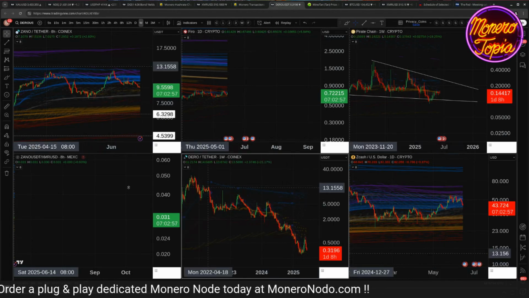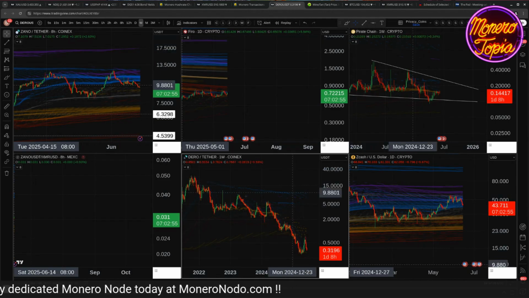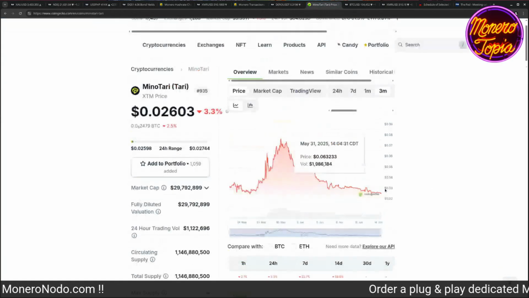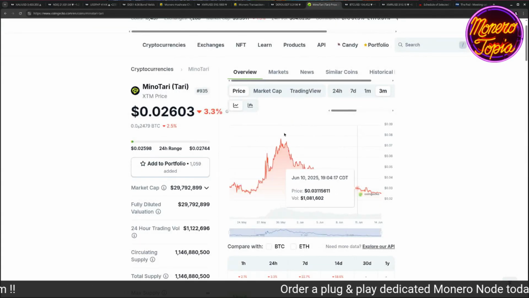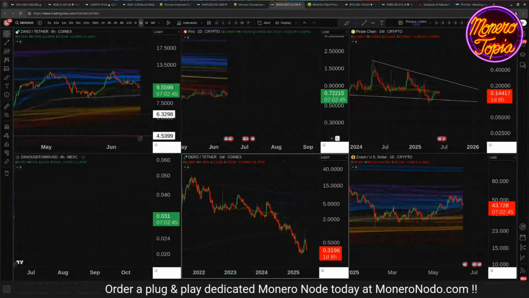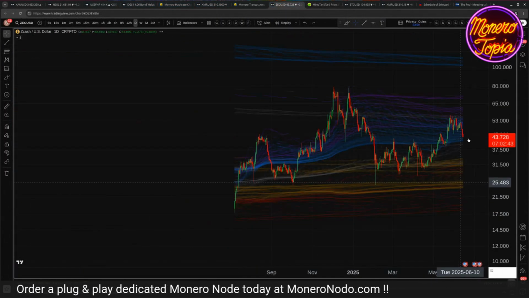I don't even know why I still have Dero here. I just don't have anything else. I'll replace this with Tari, but for now we need a full price history on Tari, which goes back just 1 month, and it's not on exchanges yet. So we have to look at Tari this way instead of a nice, beautiful consolidated way. And then Zcash has had a pullback.